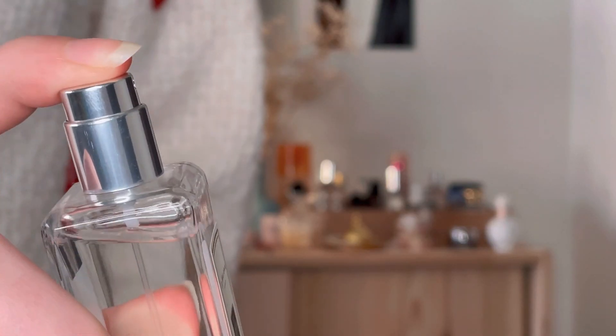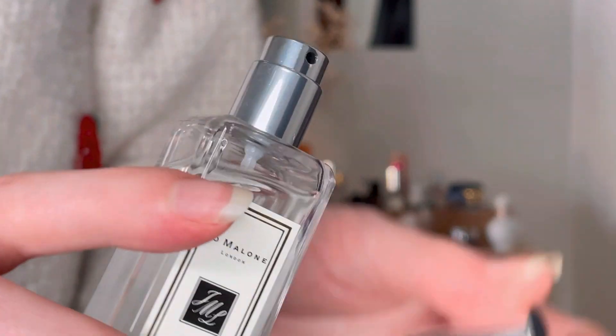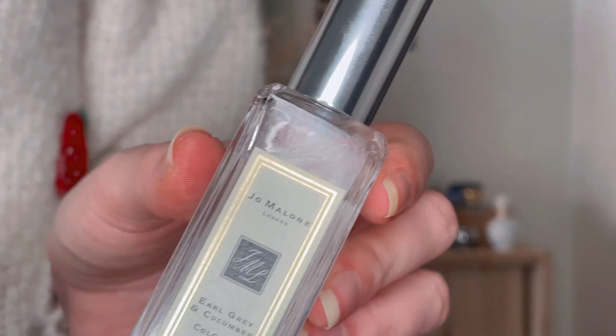When you first spray it, you really get that zest of aquatic freshness from the cucumber, and it slowly starts developing into a more sugary, creamy Earl Grey tea with a little bitterness — it's delicious to me, it just makes me crave tea. It's a very calming scent. I find this very non-offensive, very safe for everyday use, to wear to the office. Its sillage is moderate, and its durability can last quite a long time depending on whether I applied lotion. Jo Malone sells colognes, so it's never going to be as powerful as an EDT or a perfume. This is Earl Grey and Cucumber by Jo Malone.